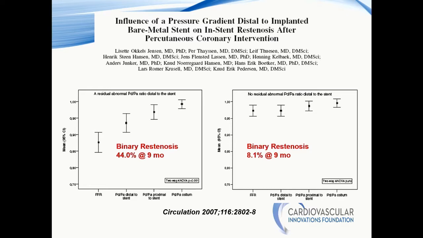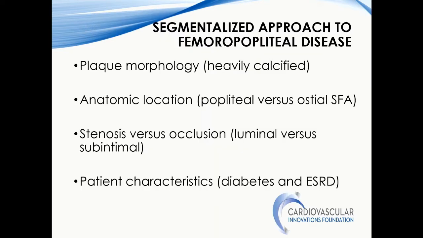So I think we need to be more objective in treating these lesions and saying that there is no flow-limiting dissection. So from the issue of a segmentalized approach, why I bring in this concept before we go through these devices is that in my mind, I think we need to move beyond just saying, this is the SFA, I'm just going to put this device because I selected this device.